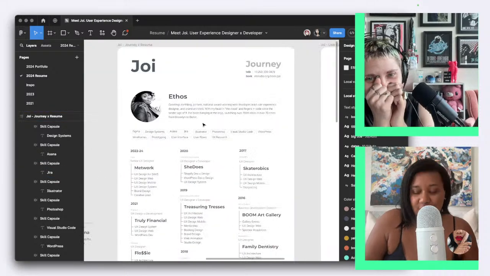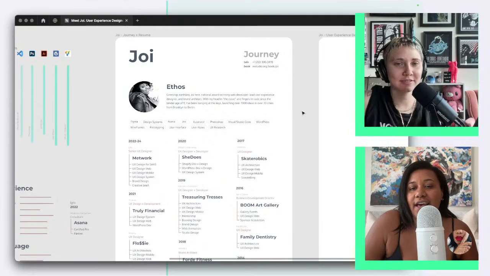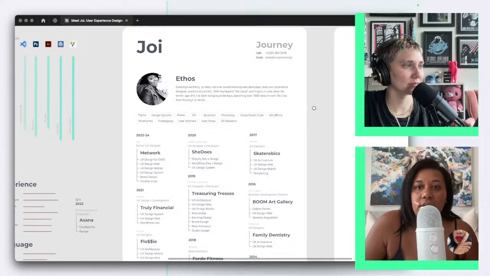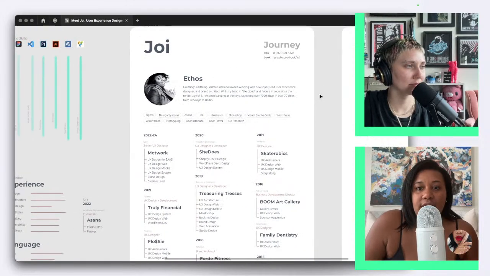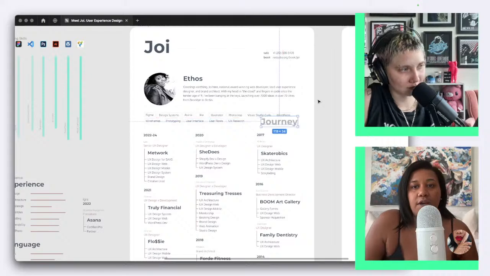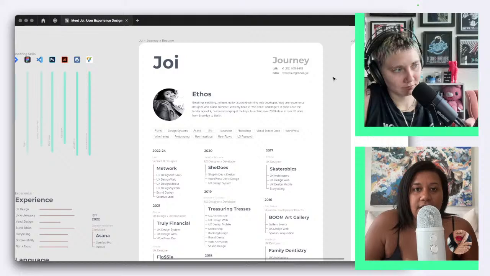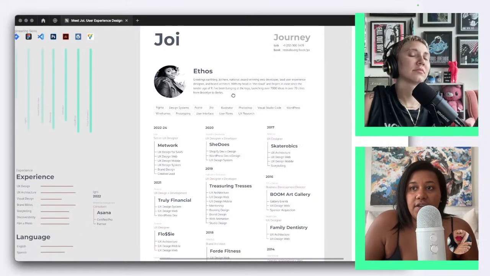Everybody in the chat, those lines that were here were just rulers and guides, so this is what the resume would look like without that. I need to figure out what I'm doing with the word journey because it really belongs down here, but I think it's fine. I think this is looking pretty solid, actually.